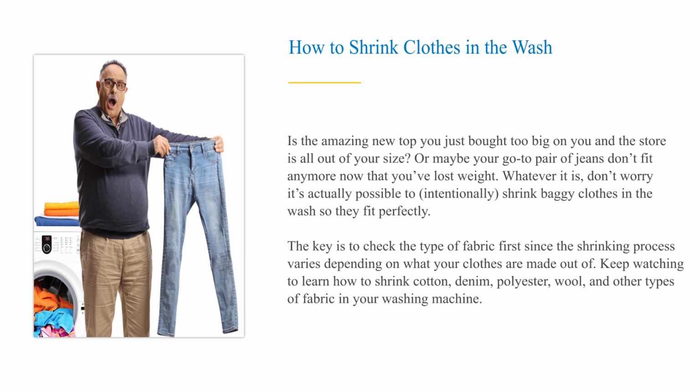Is the amazing new top you just bought too big on you and the store is all out of your size? Or maybe your go-to pair of jeans don't fit anymore now that you've lost weight. Whatever it is, don't worry, it's actually possible to intentionally shrink baggy clothes in the wash so they fit perfectly.